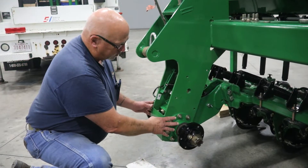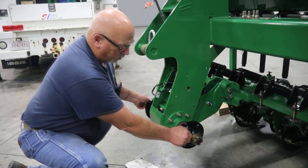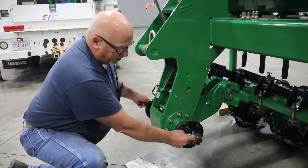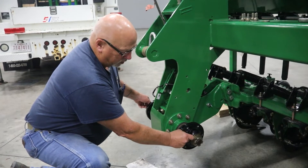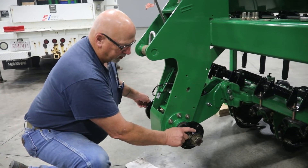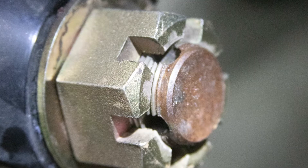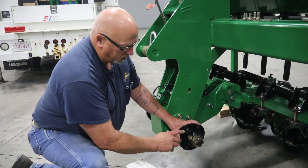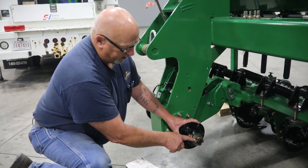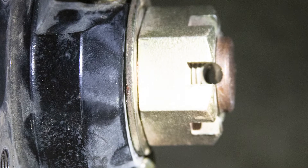We've already replaced all our bearings and seals, reassembled our shaft, and we're ready to go. We've got our cross bolts in with a 1/32 inch gap between the hub and the flange of the nut. So we're ready to set the torque on this castle nut. This nut is torqued to 120 inch pounds, then we re-roll our bearings, re-torque it to 120 inch pounds, and take our castle nut to the next available hole so we can install our cotter pin.